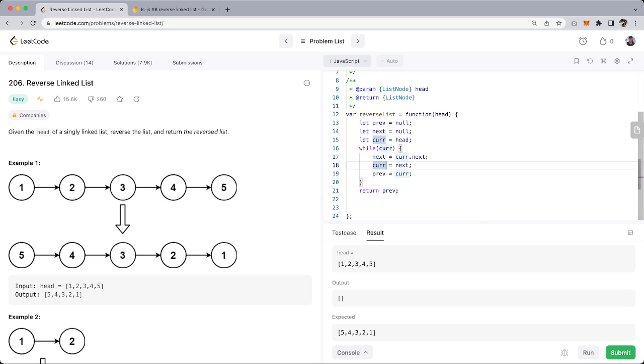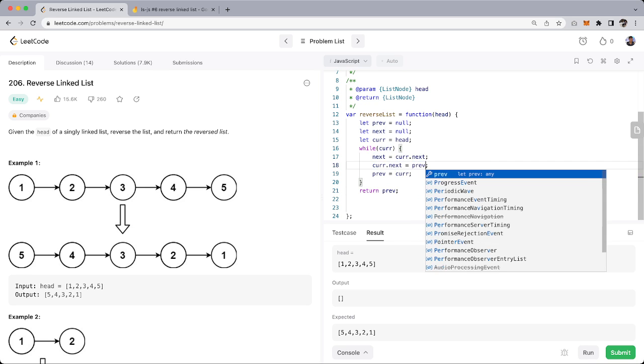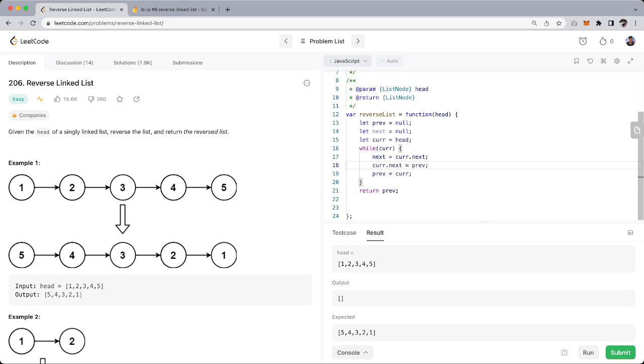current.next should point to the previous element. Previous is still going to be set to current. That is okay in this while loop because in the next iteration, this next value will be the correct next value.